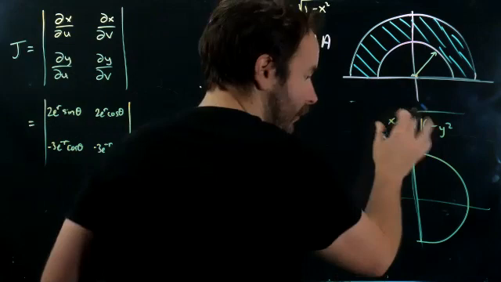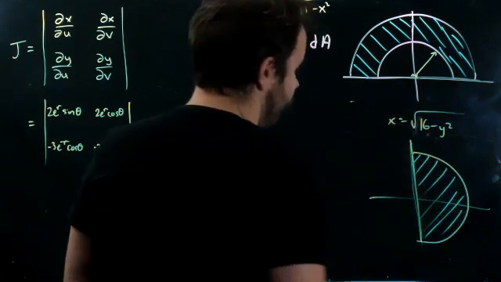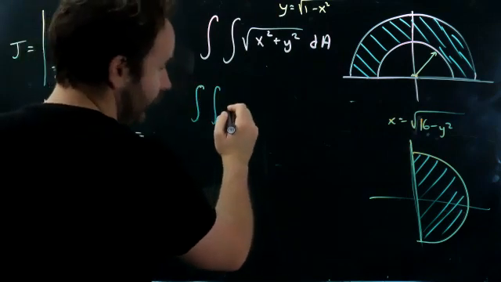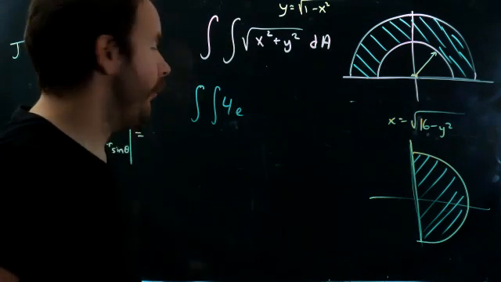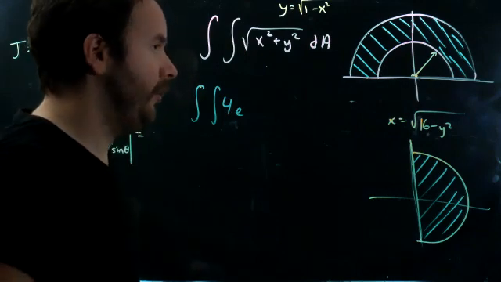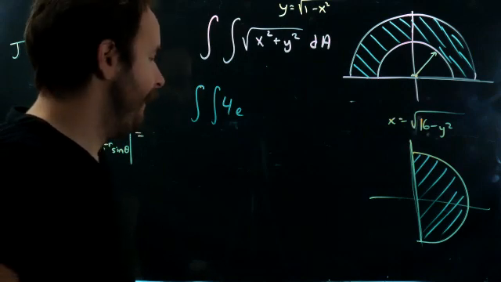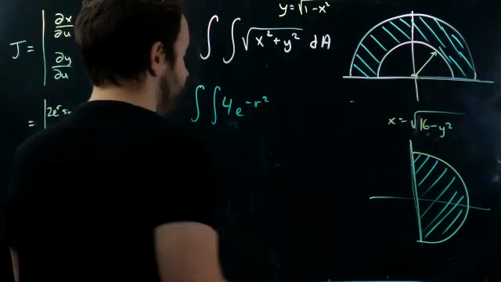Okay, so this is a semicircle. All right, good. We're going to shade this. This is the region of integration. Let's set up our integral. We have the double integral of 4e to the something. That something is negative x squared minus y squared. What are we going to replace negative x squared minus y squared with, if we're converting to polar? Negative r squared. Bingo. And what's our conversion from Cartesian to polar?